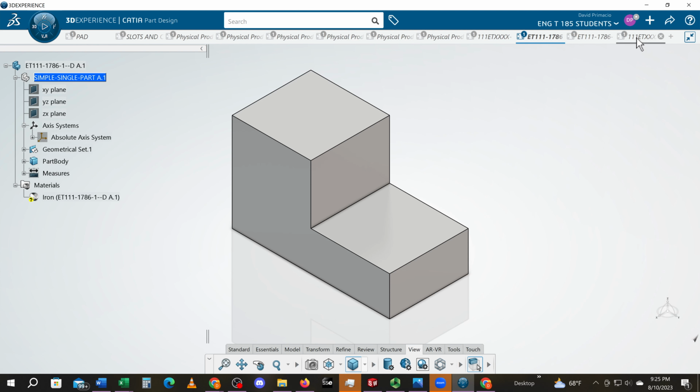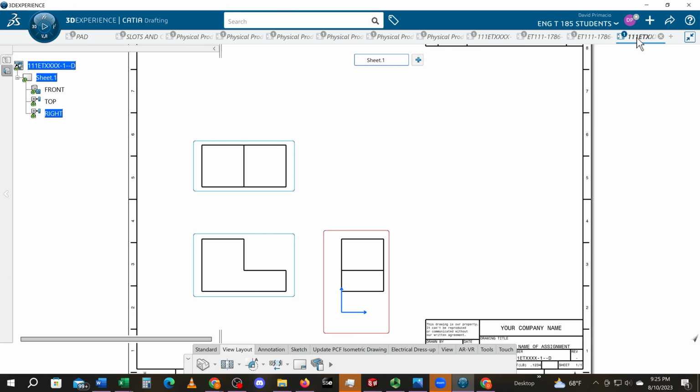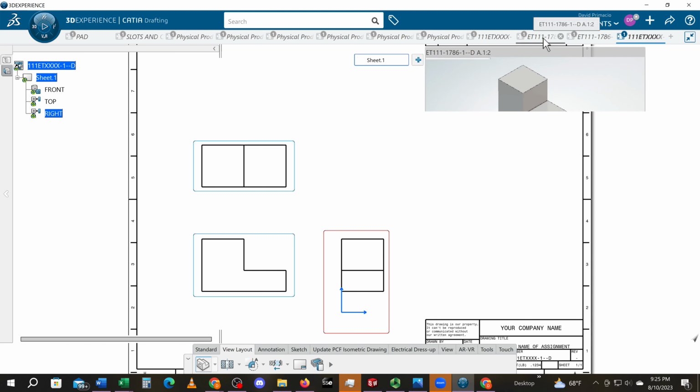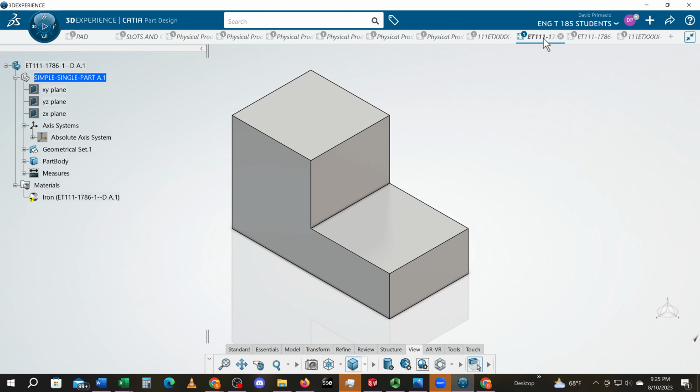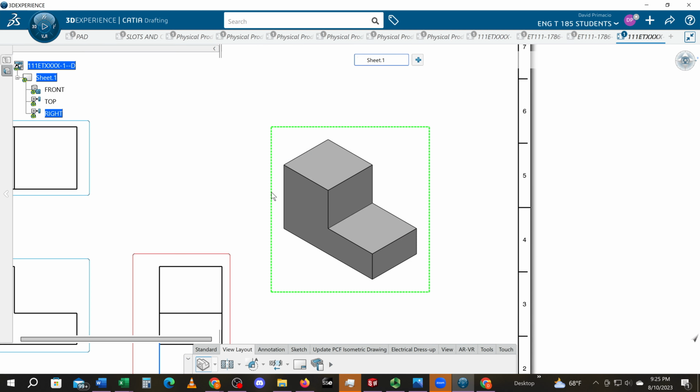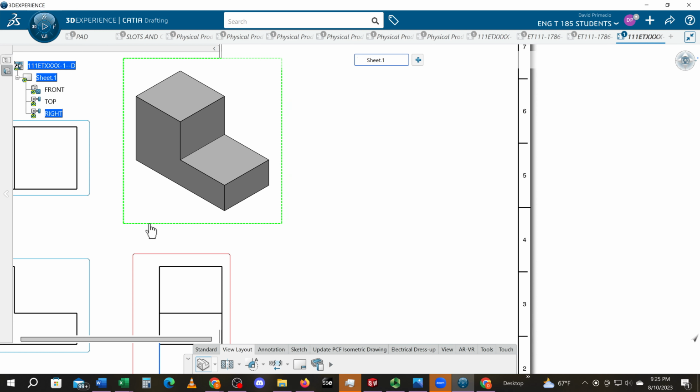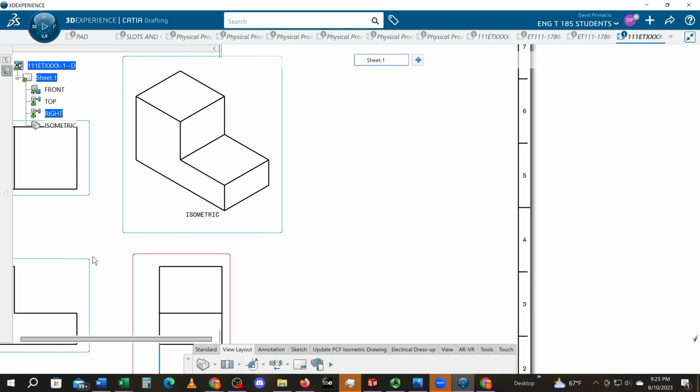Then we're going to go into the drawing itself, and then you can use the isometric view. Do you remember the steps on how I did that? You can try it, pause the video and see if you can remember. Otherwise, I'm just going to continue on here. So I select in the feature isometric, and then I select the tab where the part is, and then I select on this face of the part, and it automatically brings it in the true isometric view. I can then grab this and move it to where I want, which would be right about here. Click on it to accept that view, and there is your isometric view.